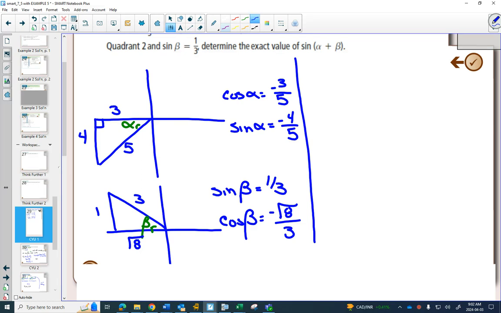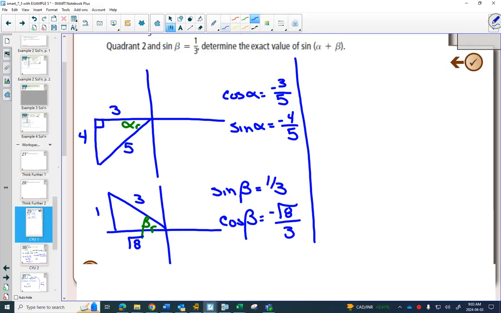So in a double angle triangle, the setup is very much like your triangle questions from chapter 6 that you've done already. You know what quadrant it is. They will always give you enough information for you to figure out what quadrant it's in. And then if they give you one, sine, cos, or tan, and you label your triangle, you can use a squared plus b squared equals c squared to find the other side. Then you can find everything else. Okay? So now we've drawn both of our triangles.